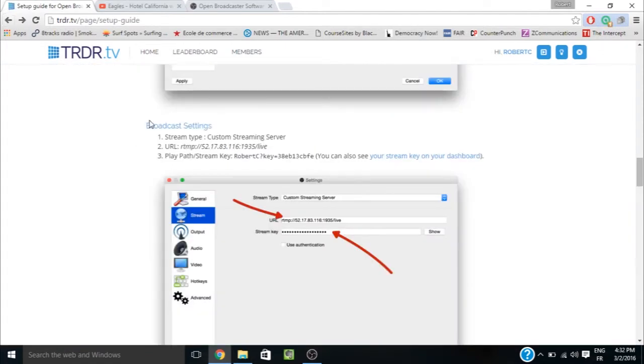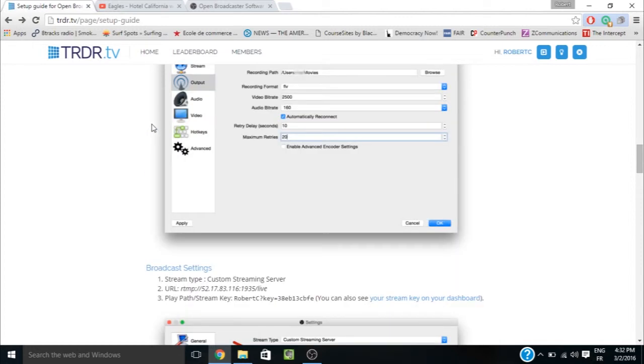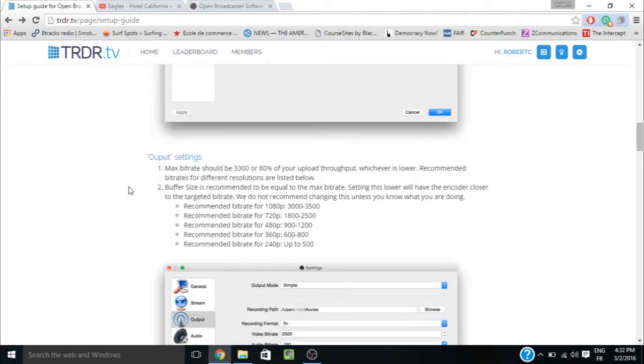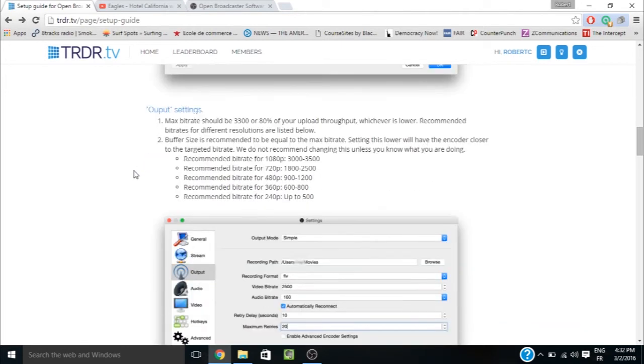So I'm going to go back to the other site, the how to stream guide, and you can see here in the output settings that it breaks down your pixelation based upon what bitrate you're going to put. I had 1000, which is 480p, so that's really, really bad. Like I said, please don't put it down that low. People are just going to be mad, and they're not going to be able to see what you're doing. So I recommend the base at 1800.